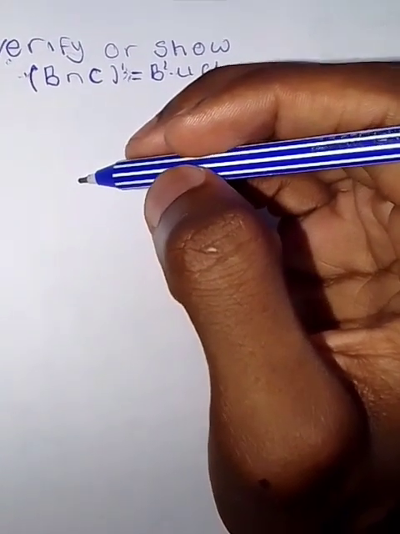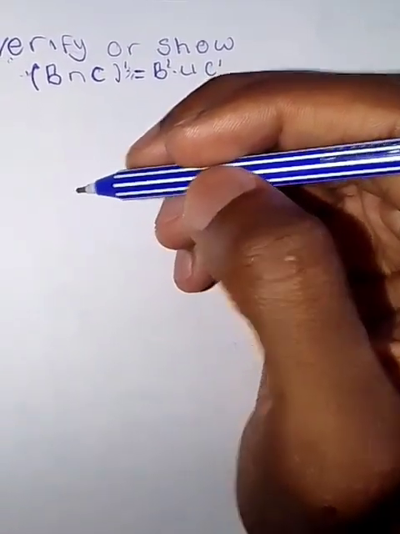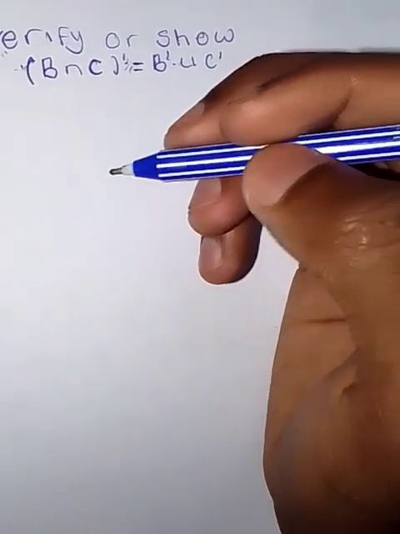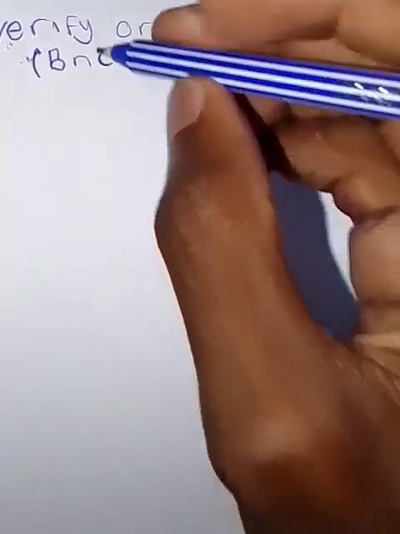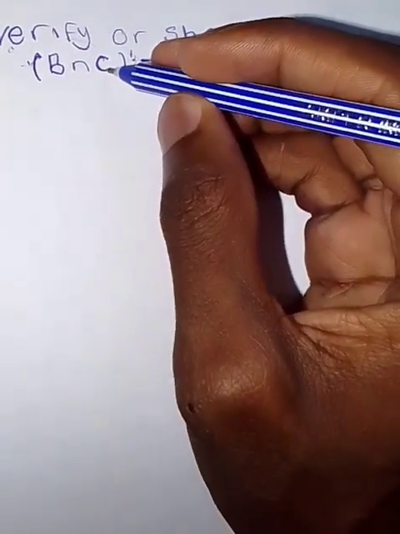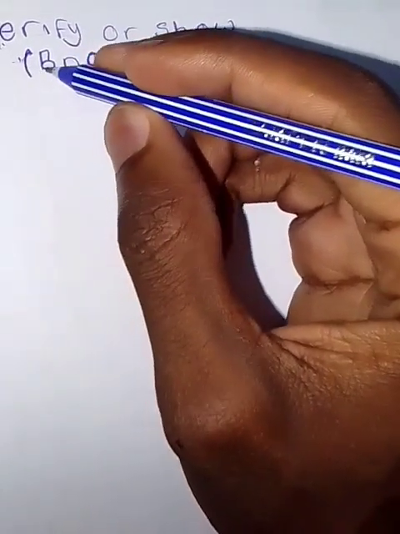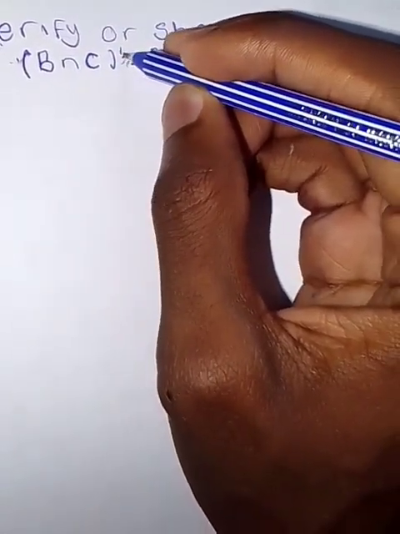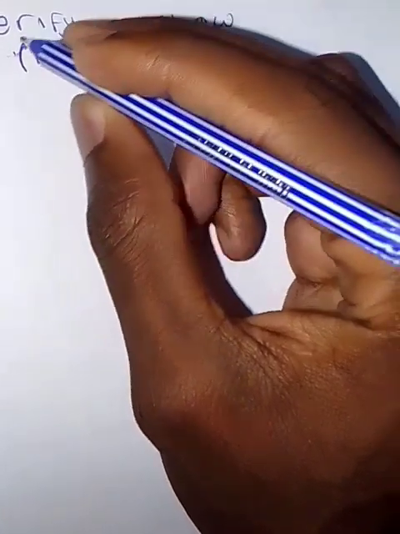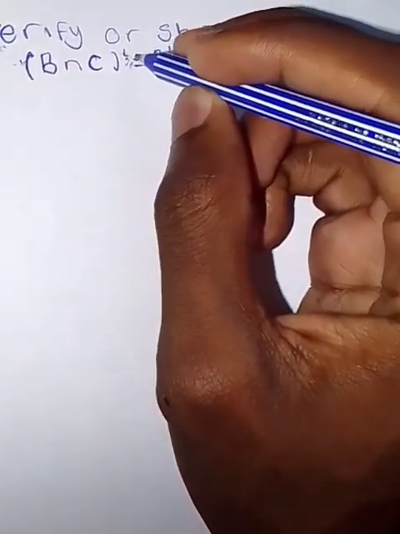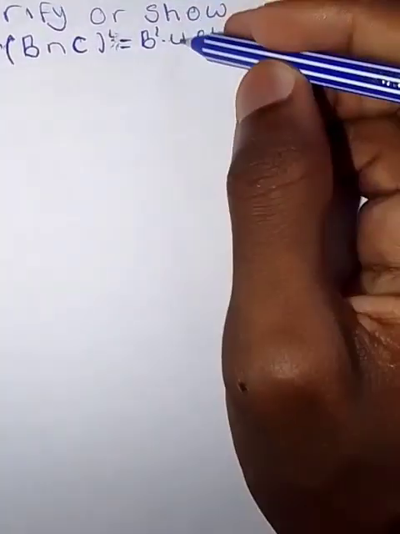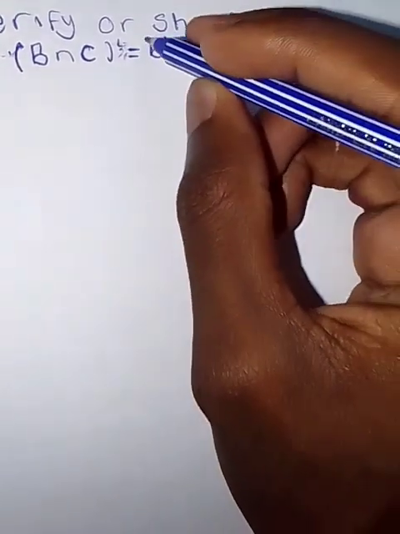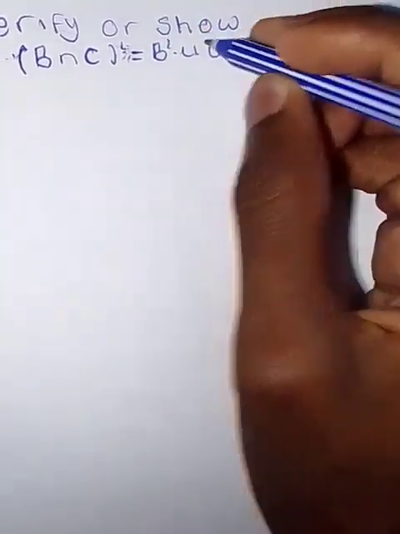Now if you've been told to verify, it means they want you to formulate your own set, a universal set, and also to come up with the members of those sets. So you're going to use those sets, and then find the values using the sets that you come up with. The value that you find after you apply this should be equal to the value that you find after you apply what is on the right hand side.